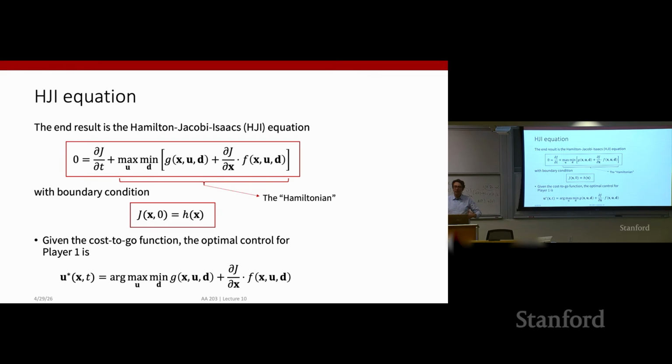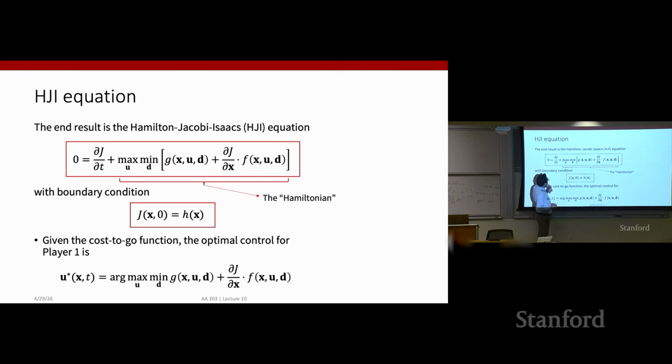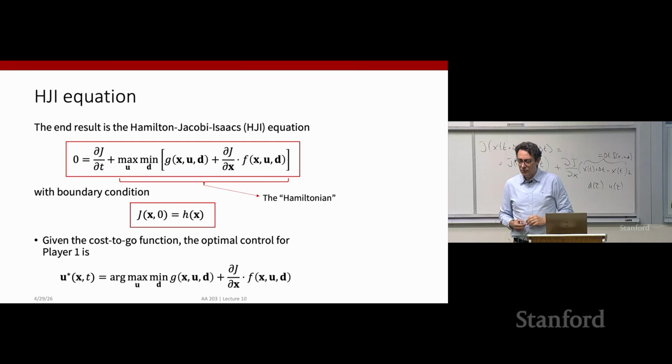So the optimal value function J is the solution to a partial differential equation. That seems like bad news. Partial differential equations typically are hard to solve. Basically, if you want to find the optimal value function J, you have to solve the partial differential equation because you're taking the derivative with respect to both time and state. And the solution of this partial differential equation on top of it has a max-min problem embedded in it. So it looks ugly, and actually it's not particularly pretty. But there are solution algorithms to solve this partial differential equation. We'll get to those later.